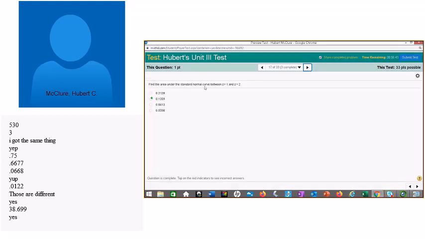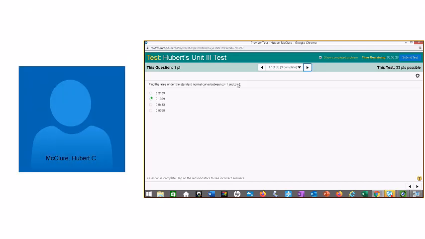Okay, this is area between zero. If you've got an old calculator, then all you have to type in is 1 and 2. That's it. You don't have to even draw the curve. Just type in 1, lower bound 1, upper bound 2. Since it's z-scores, you know that the mean is 0 and the standard deviation is 1. I showed y'all that the first part of chapter 7.